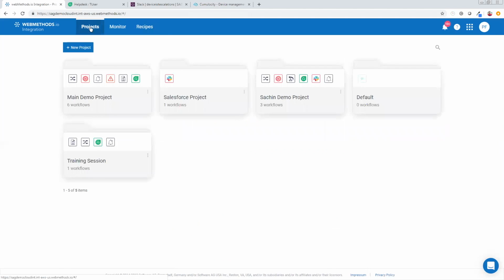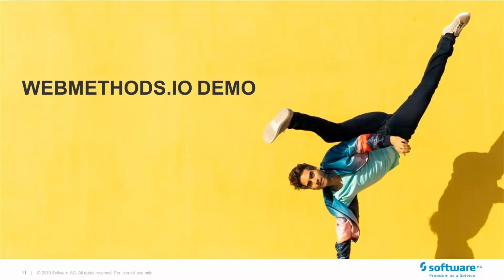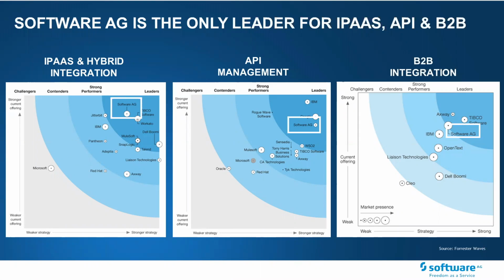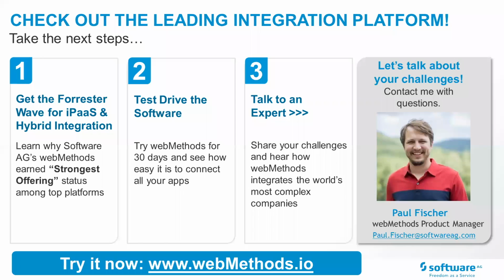So with that, I'd like to move back over to the presentation. That was a little overview of our webMethods.io demo and how it can start to improve your Citizen Integrator experience. So don't take my word for it. Software AG is a leader in our iPaaS technology, which expands both API and B2B use cases. I've shown you today a simple IoT use case and how we help this citizen integrator persona, but we're consistently ranked really highly as a leader in the Forrester Waves as well as Gartner. So you can really move to us with a lot of confidence in ensuring that we cover your enterprise-based scenarios.